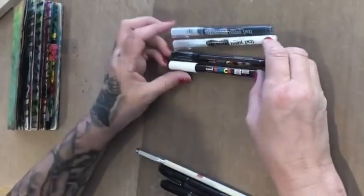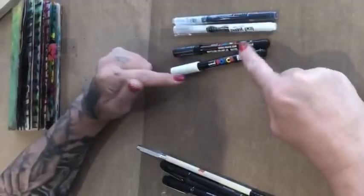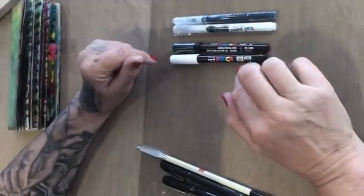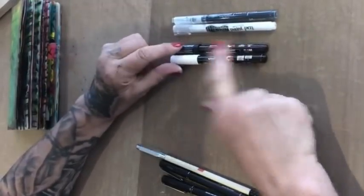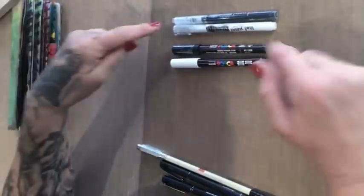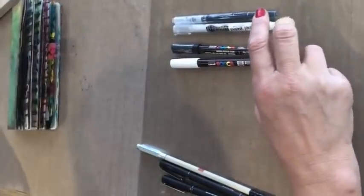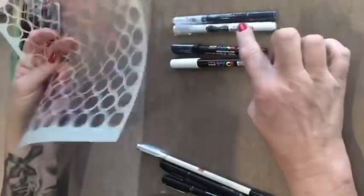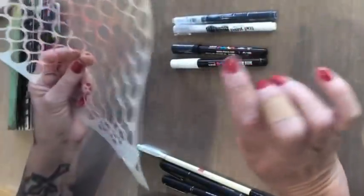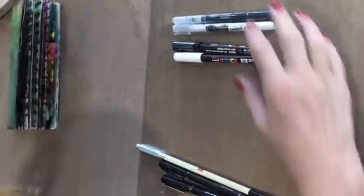The difference between these two is my paint pen has a much finer point than the Posca paint pen. So if I'm wanting to do something quite intricate, I use mine. If I'm wanting to do something quick in a hurry, I use this one. I use either a lot of the time, but I won't use these when I'm drawing around a stencil, because a stencil is really sharp. This plastic is really sharp, and because my paint pen is so much finer, it will actually cut into the nib. So when I'm drawing around a stencil, I only use these. So that's the paint pens that I use.